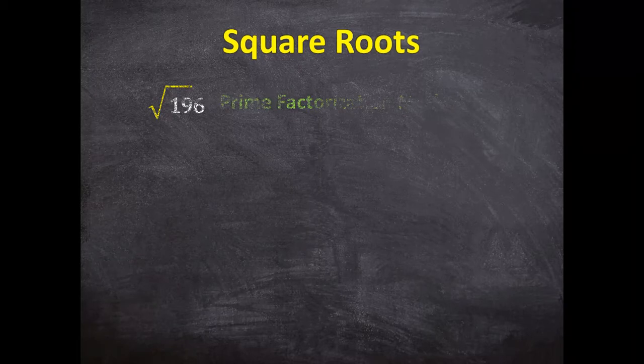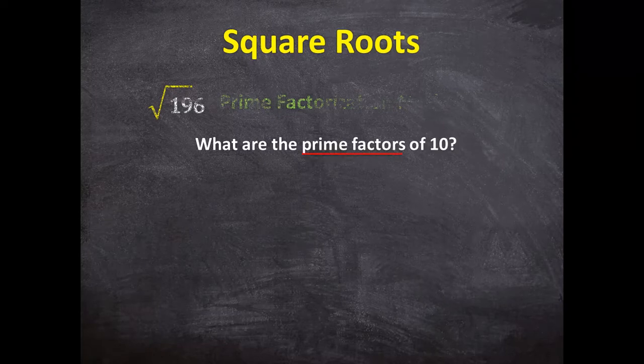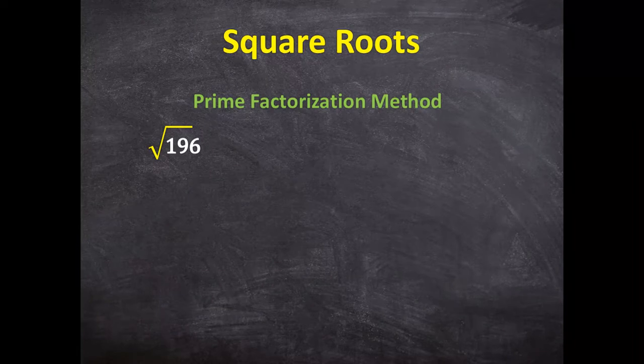Before we start discussing this method, we should know what prime factors are. So first, tell what are the prime factors of 10. Here we have all the numbers that exactly divide 10, so these all are the factors of 10. But we select only prime ones because we need prime factors of 10. So only 2 and 5 are the prime factors of 10.